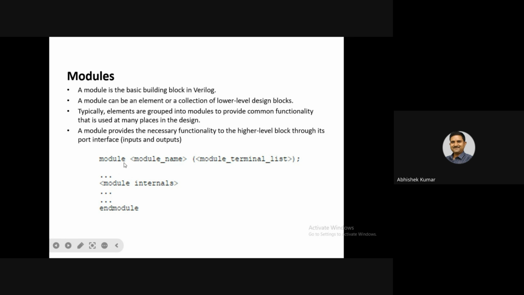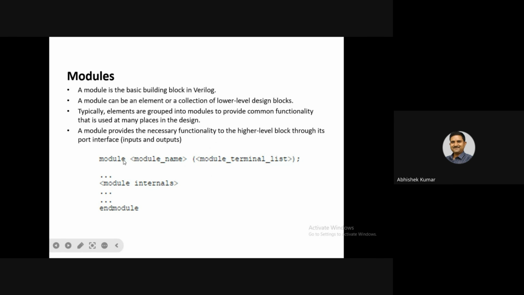Module, space, and here we have to define some module name. After this module name, we have to define the terminal list. Terminal lists are the names of input and output ports, that is, primary inputs and primary outputs. Every statement must end with a semicolon. These are compulsory requirements.